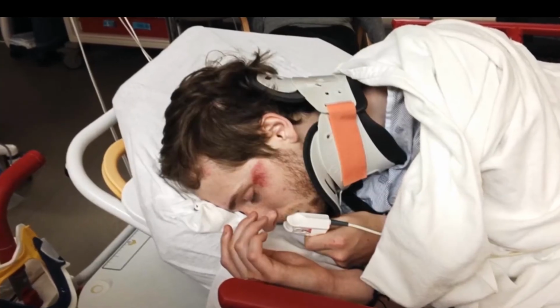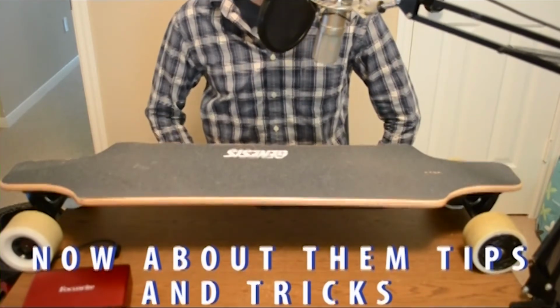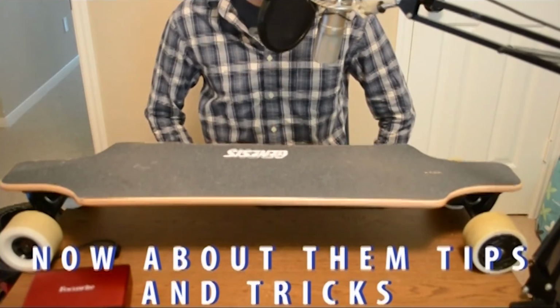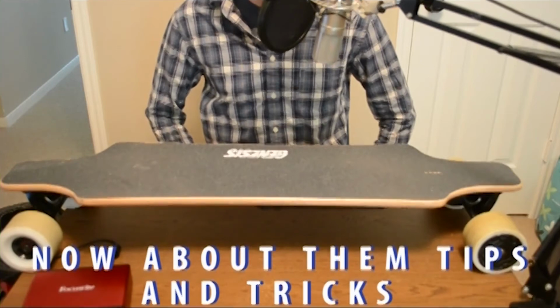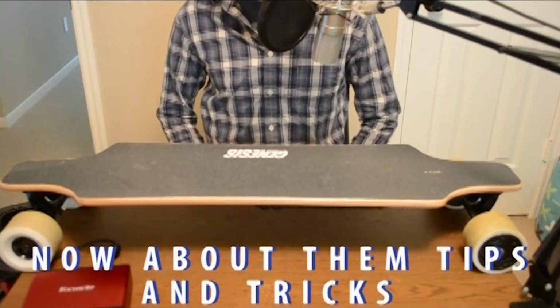If you're just starting out, wear elbow pads, wear knee pads. Trust me, some of my other friends fell off when they were testing it and they skinned themselves in those places, so be careful. Watch out for the grip tape too.